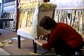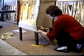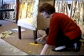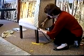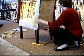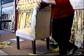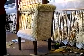Gonna cut the tape. There it is. And I'm going to cut the back of the chair. And I'm going to put this from the inside. It's going to create the look that you want when it's finished. So I think I have it.